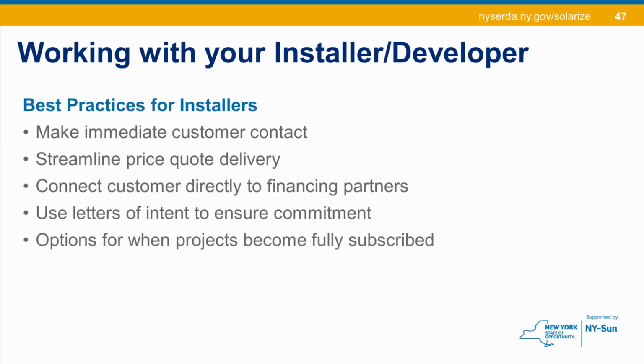Clarifying roles, responsibilities, and expectations between the campaign and installer or developer is one of the most important steps to guarantee a successful partnership. Additionally, there are a few best practices installers can use to make sure the campaign and the Solarize customers have a good experience. 1. The installer or developer should make immediate contact with the customer once they've expressed interest in the Solarize program. 2. The installer or developer should also find ways to streamline price quote delivery and should connect customers directly to financing partners to ask questions if financing partners are being used in your campaign.